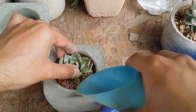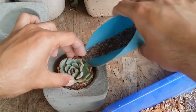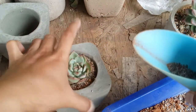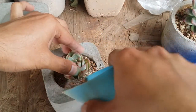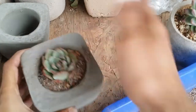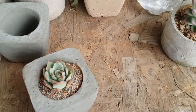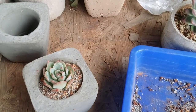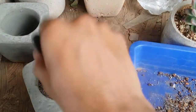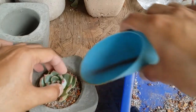All you have to do is give the basic care requirements, which is the soil. As you can see, my soil is very loose, porous and well draining. You need to have a soil mix like this, and the concrete pot is going to work out really well for this succulent. Any which way, it's a very hardy succulent. It's a natural variety. Most probably, I'm not quite sure, but if I'm not wrong, this variety belongs to Mexico. So it's an absolutely beautiful succulent. It has these beautiful red tips.